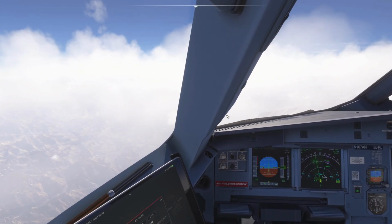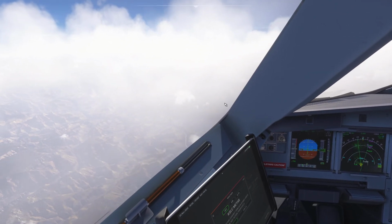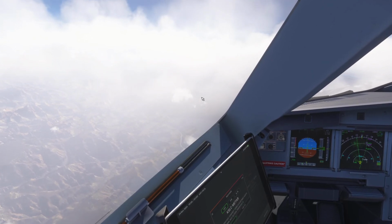We are flying through some cloud here. It's compromising our view of the canyon.